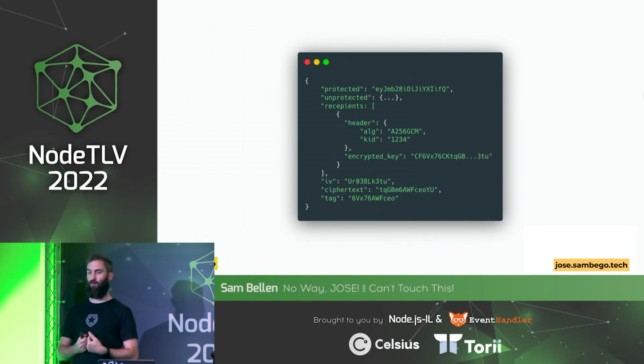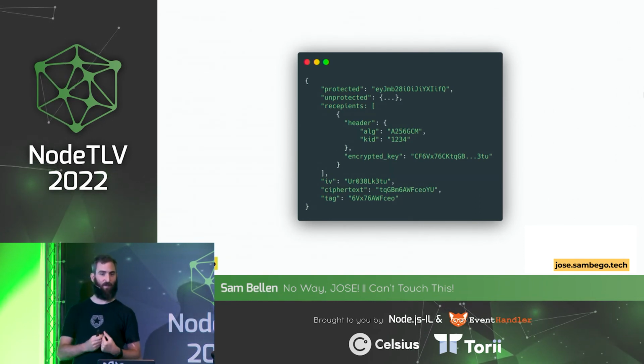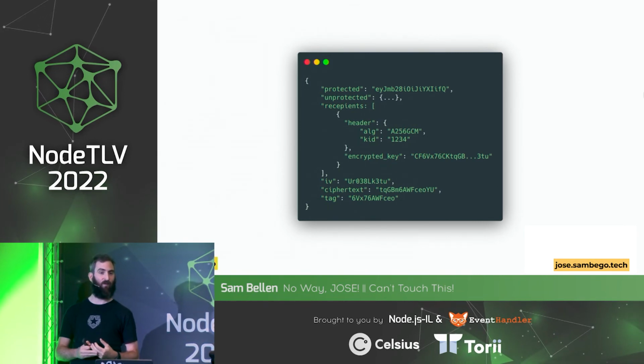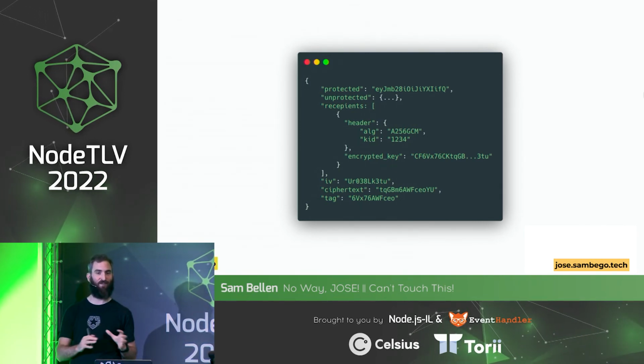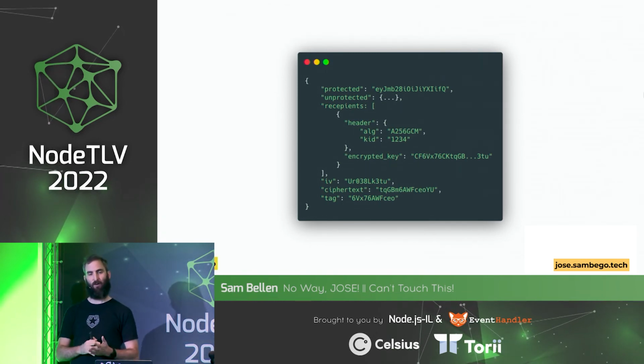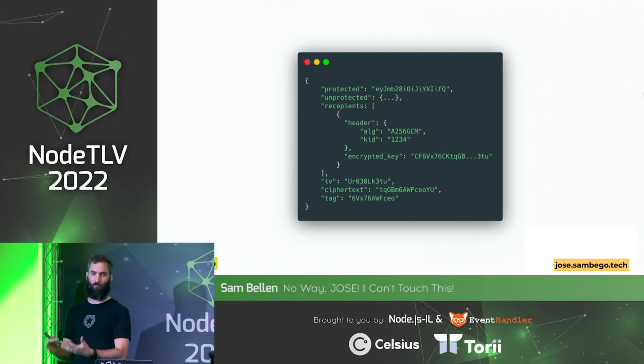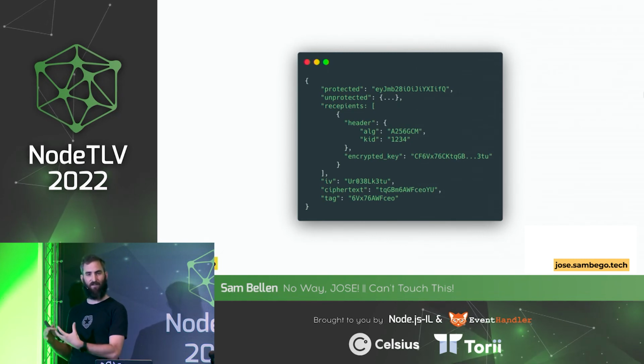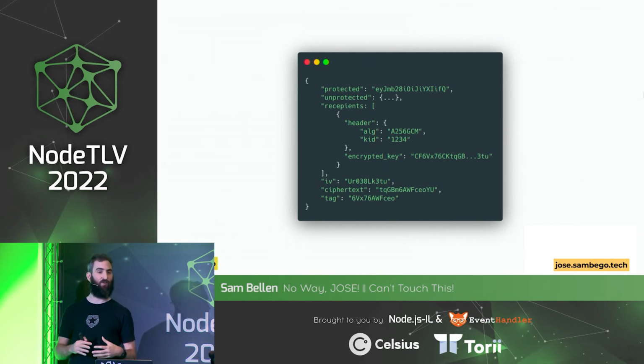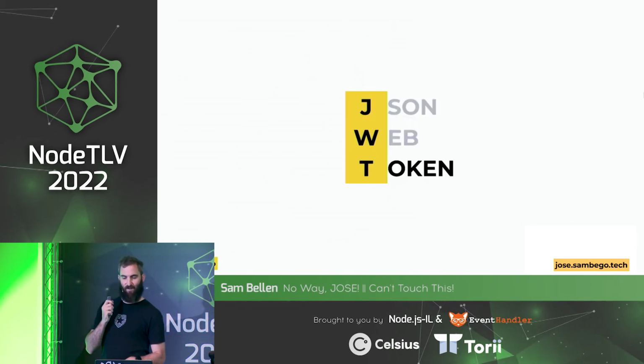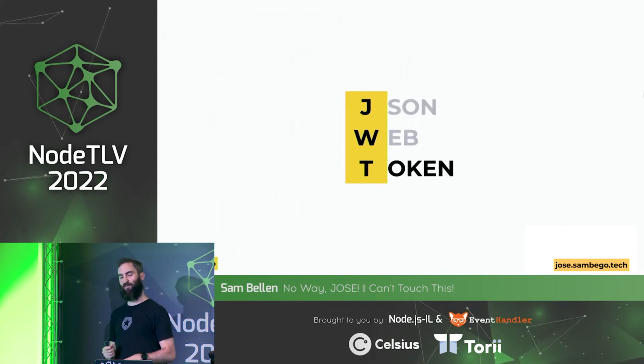So why do you want to use one or the other? If you have to send something along with every request, for example, a JSON Web Token, you might want to serialize it as compact, just because it's more compact to send with every request. If you don't need to send it with each request, but you do need to do a lot of programming, a lot of logic on these JSON objects, you might choose to use the JSON version instead of the compact version.